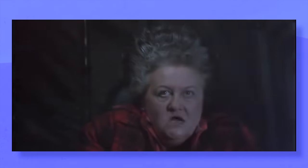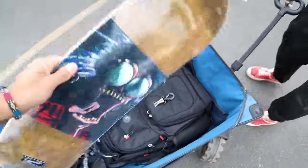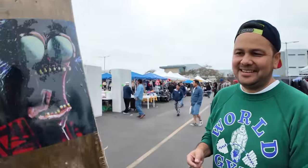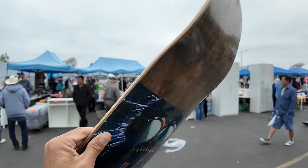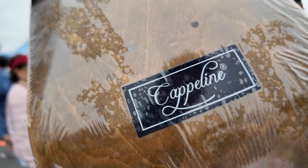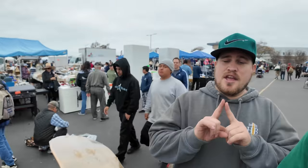From the twisted, burning wreck, it looked like this. Yes, Ricky bought it. If you take this out of the plastic, if you're willing to, we can rotate it with the other boards in the podcast studio that are on that chair. Is it even real? We think it's just bootleg, but that makes it so much better. It looks like the brand is Capoline. I don't know that brand, but it's 8.0. Worst case, you can skate it.